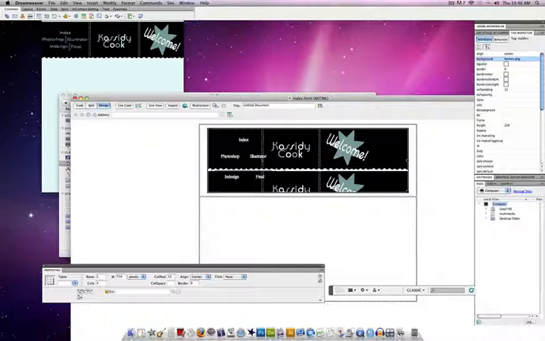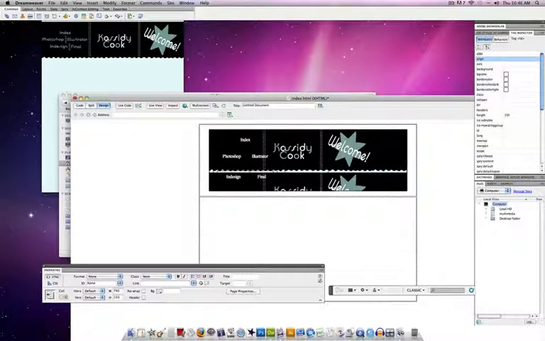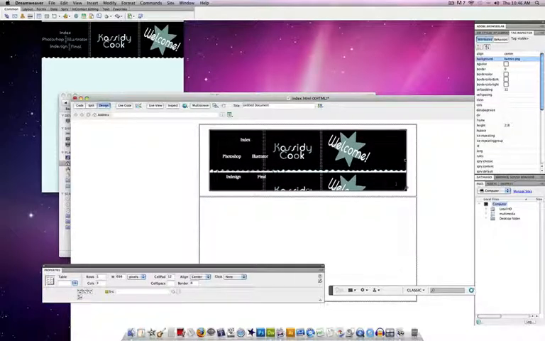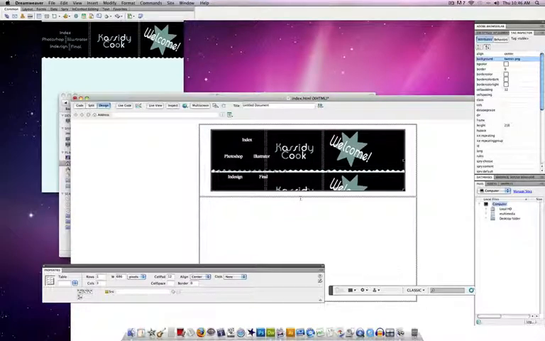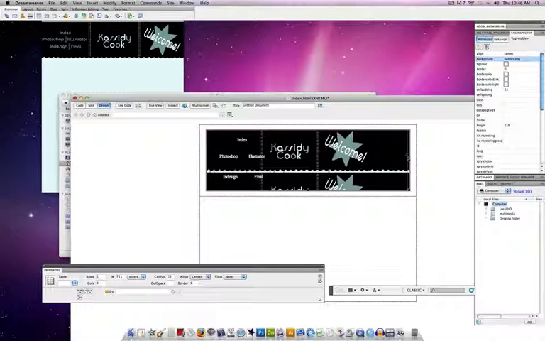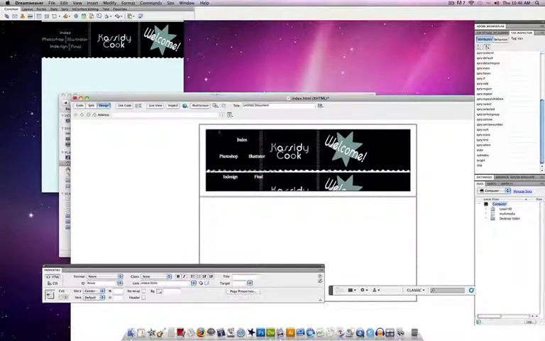And there we have this. Of course, it has to be the right size. To make it smaller. Okay, then we have to make these tables smaller too, I guess.